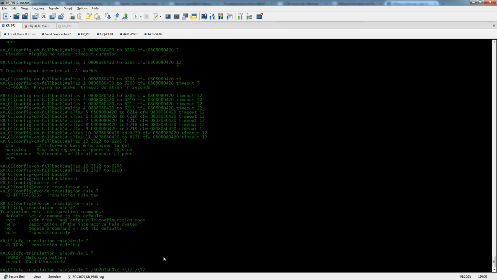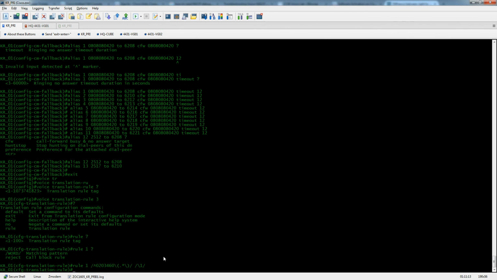The service provider actually does this automatically because it only sends the last 4. I put this rule in here just for fun, for practice, and just in case something ever changes. So let's say the service provider starts sending all the digits, it won't mess anything up the way I have it. All right, we can hit enter, and there you go. So that's the translation rule.